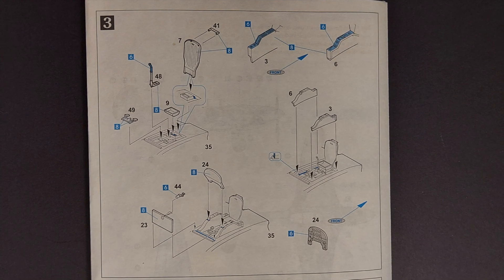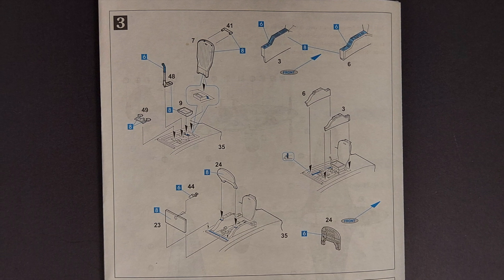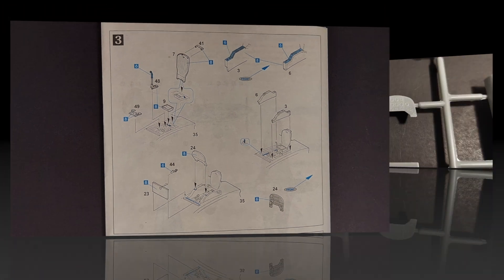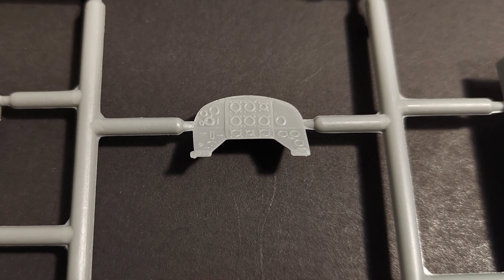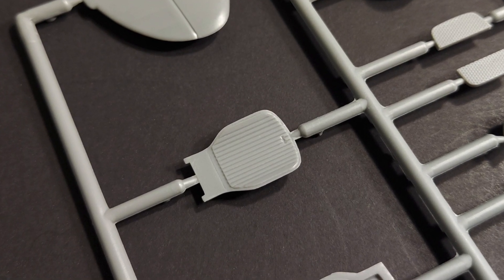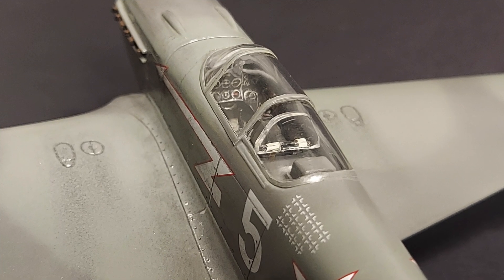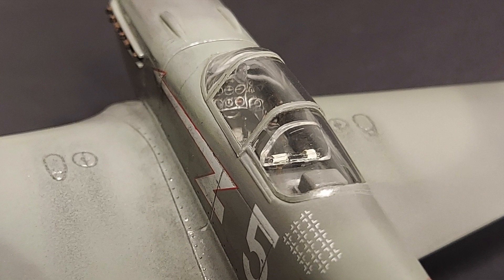Step three has you building the cockpit interior on top of the wing assembly. This is a unique parts breakdown — although it seems a little unconventional, it really does turn out nicely. Looking at the instrument panel, the detail here is raised and very nice. The seat back is also very thin and scale appropriate. Looking at the finished kit, the instrument panel really does look good once it's detail painted.